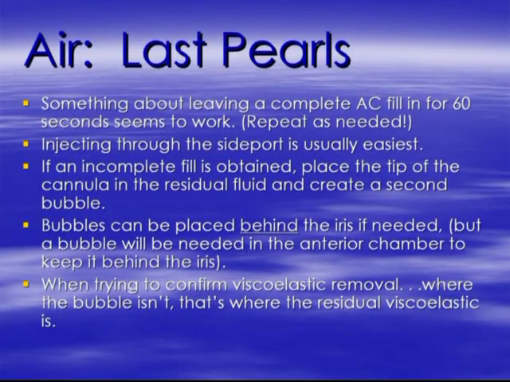And some last pearls on the usage of air. Something about 60 seconds seems to work. When I inject it, I put it through the side port, and if I don't get a complete fill, I try to put the tip of the cannula in the fluid and try to create a second bubble. The two will merge. Bubbles can be placed behind the iris as long as you've already got one in front of the iris to keep it there. And last but not least, when you're trying to confirm viscoelastic removal, where the bubble isn't, that's where the residual viscoelastic is.